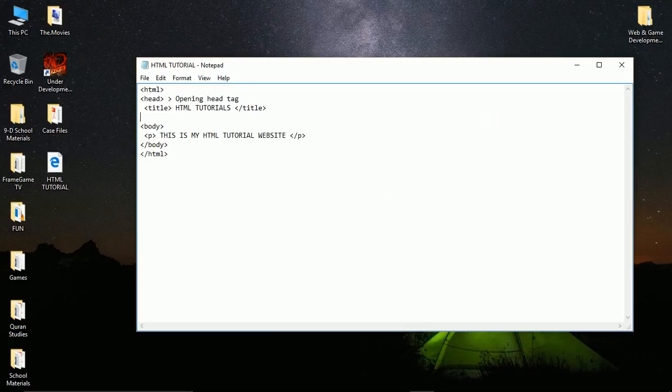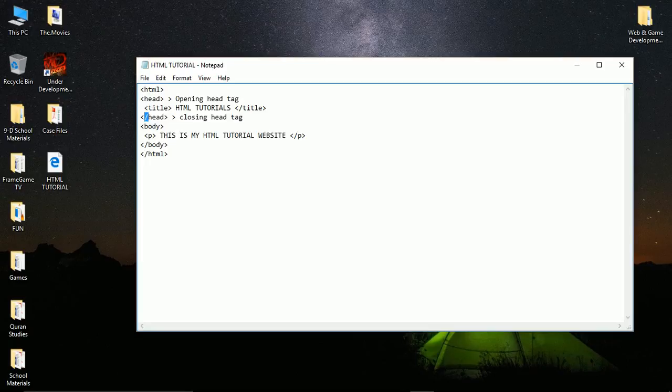While this is the closing head tag. The difference between these is the closing ones have a slash before it. I mean, it's the same concept, but adding a slash before head.